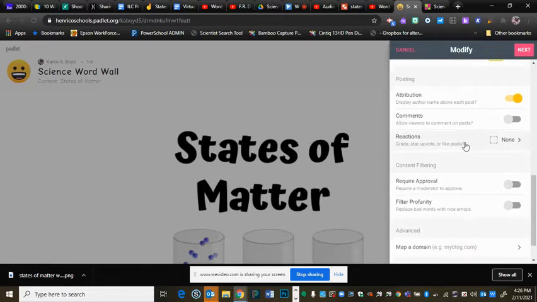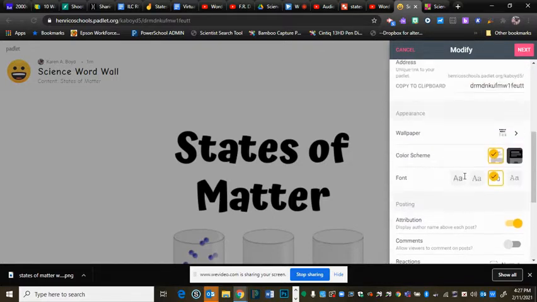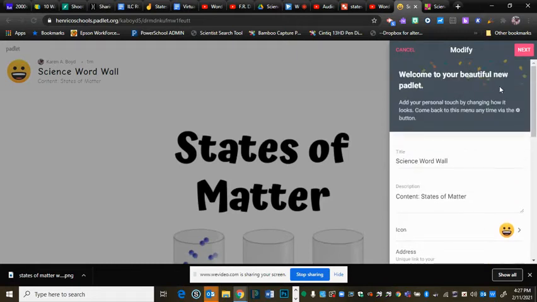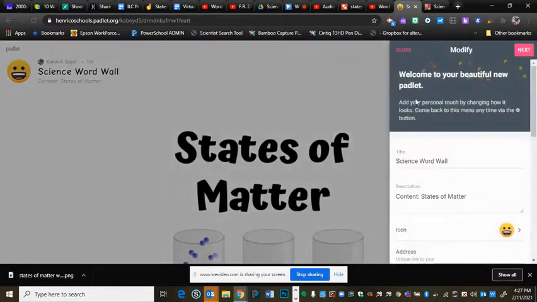For this word wall, you may not want that to begin with. I can also make it so that I can approve posts before they are placed on the Padlet, as well as filtering profanity. Hopefully we won't need that for this time. When you're done, click Next. Now your Padlet is ready to go.